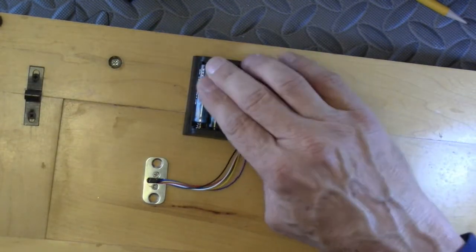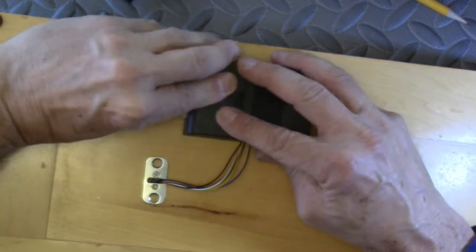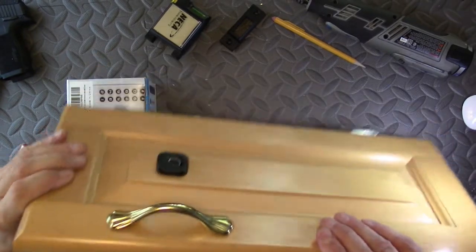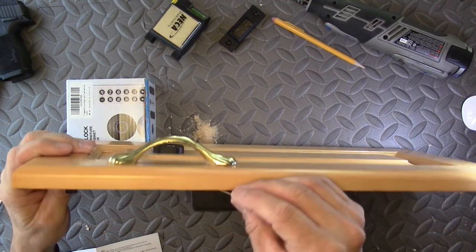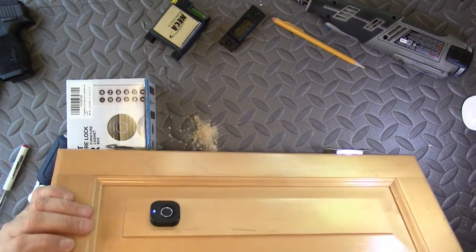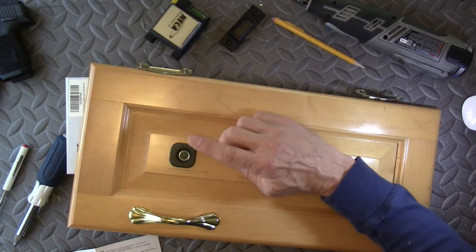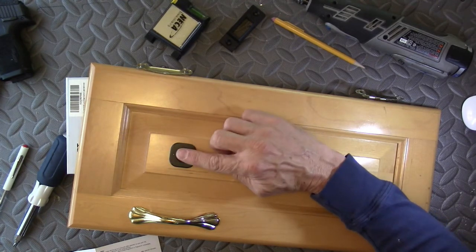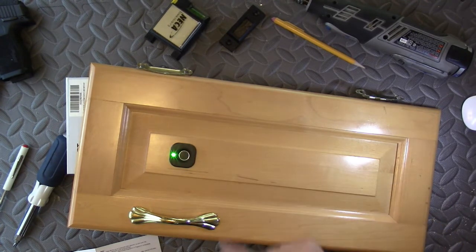After that, the next step is to program the lock to recognize your fingerprint, because when it comes from the factory it will open on any fingerprint — anything that touches the fingerprint reader will open it. So until you program at least one fingerprint into it, it will open for all fingers. Use a little tiny pen to push the small button in there. Once the blue light comes on, that means you can submit your fingerprint — you submit it five times. If you get a good clean submission five times, the green light will stay on, and you've now entered one fingerprint.